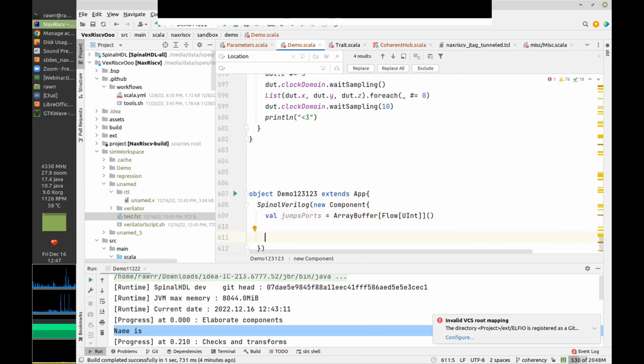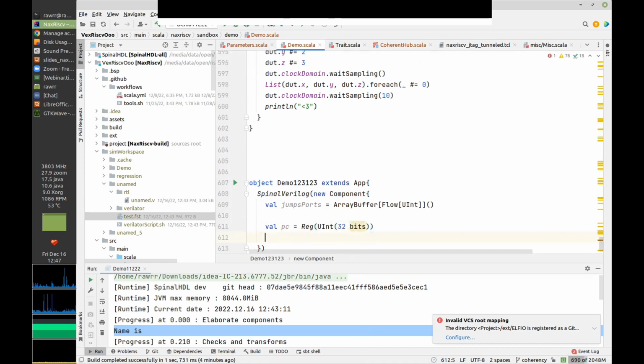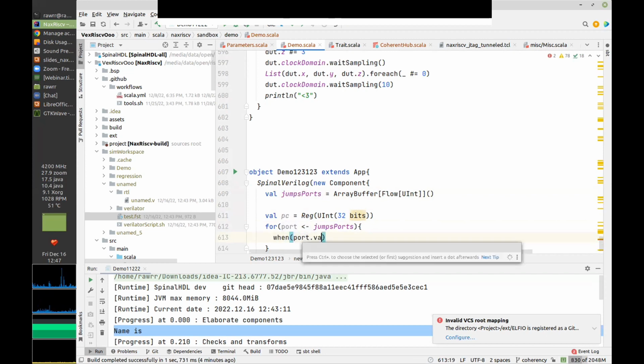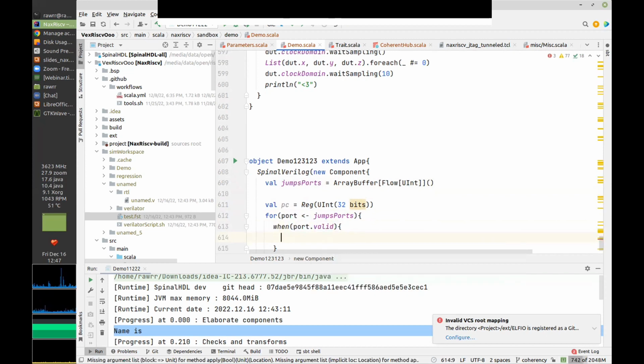And for instance, we will have somewhere a PC, which is a register of UInt 32 bits. To manage all those jump ports, we can use a simple for loop over each port. When the port is valid, my PC I can assign with the value of the jump port.